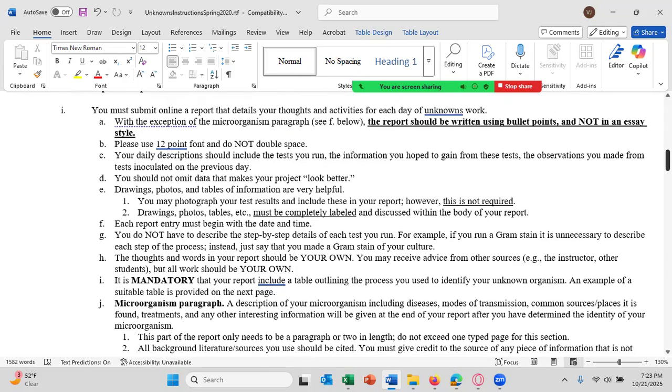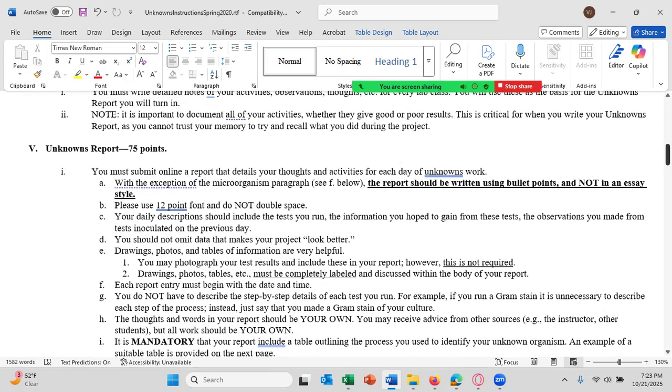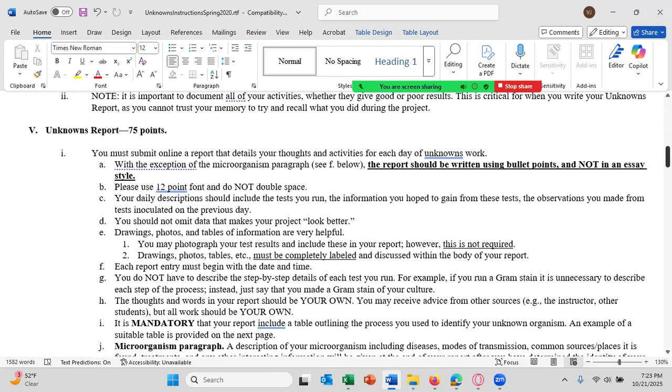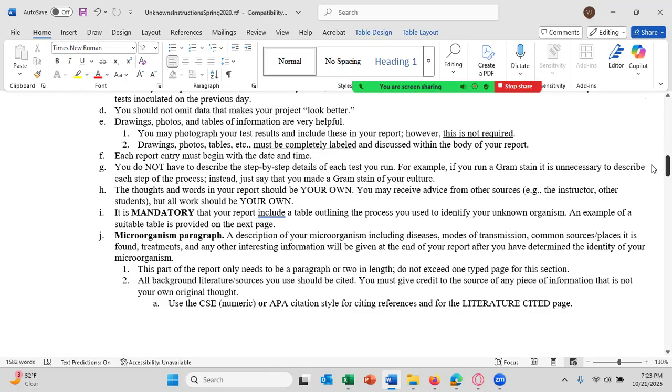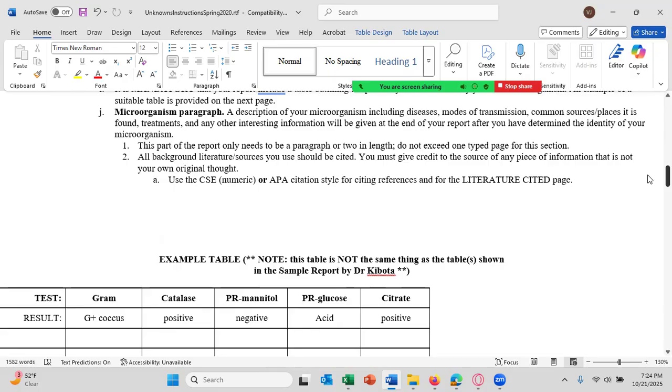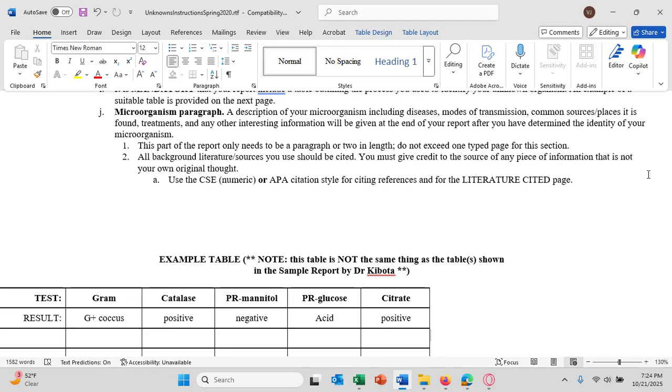That includes the text of your document. It does not include any pictures, tables, or the references, the 4 to 6 pages of single space text. So would you recommend us typing up everything first into the 5 pages and then adding the pictures and tables at the end? It's up to you, however you want to do it. If you're concerned about not being 4 to 6 pages, then yes. Because, like I said, the tables and pictures and the references don't count in the 4 to 6.